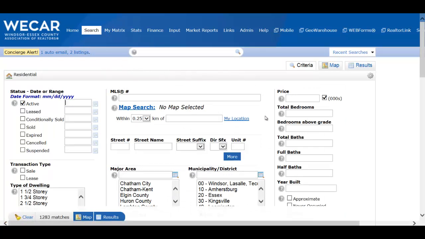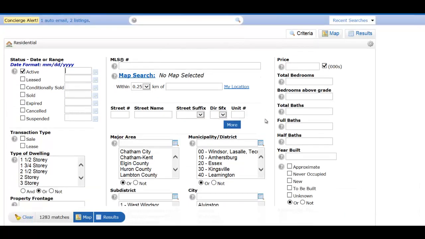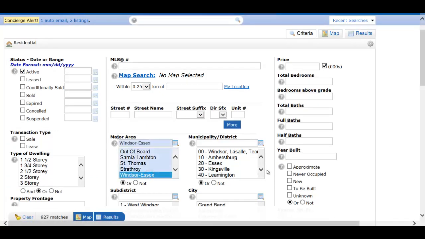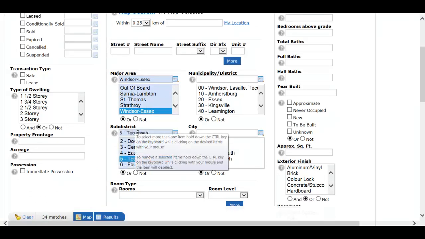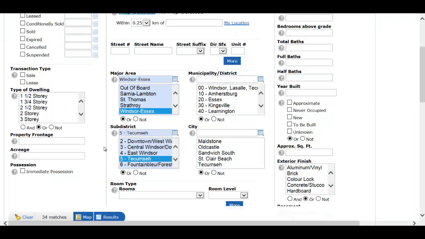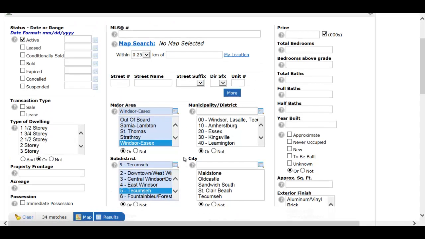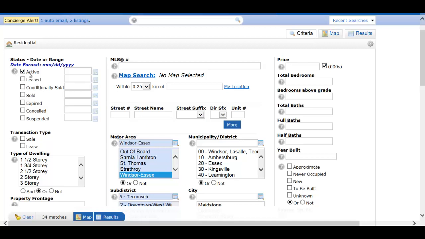And let's say I want a speed bar search for major area of Windsor-Essex, and I'm going to come down here and choose Tecumseh. Since I couldn't do sub-districts in the speed bar, I'm going to create my own speed bar, and it's going to be called Tecumseh. So the only thing I have selected here is those fields along with active status.